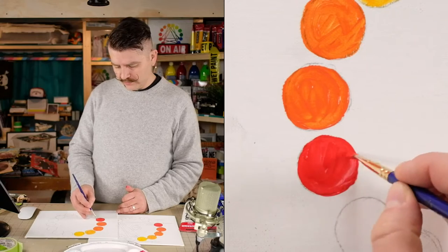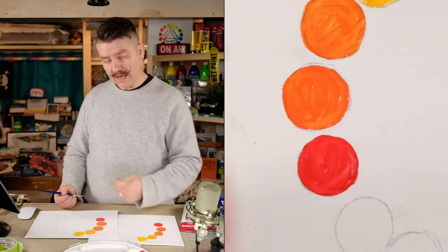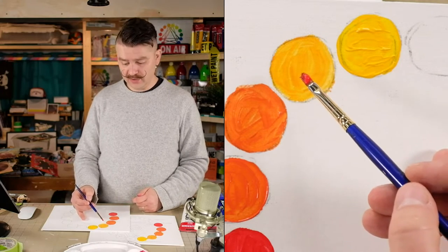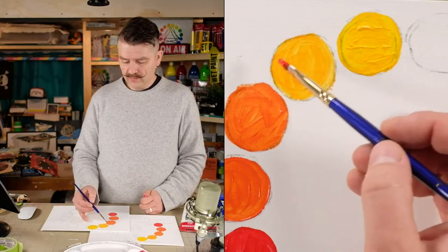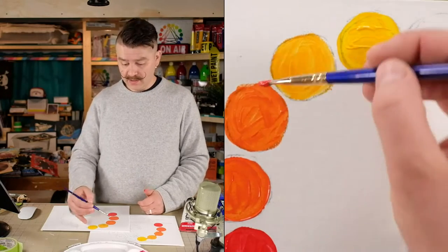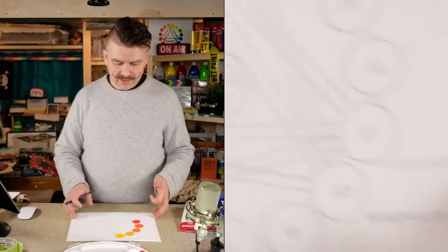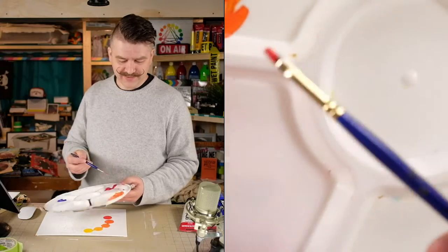Now, if you do this and you notice there's quite a leap between any one of these colors, then you could certainly go back and try to add a little bit more of one or the other. If, however, let's say this one here turned out, you add way too much red, and it looks like this one right here, you're going to have to use a whole tube of paint to really lighten it up. I would just paint some white paint right over top of it, let it dry, use the blow dryer, and then mix it and paint over top of it afterwards. It's so much easier to do that.